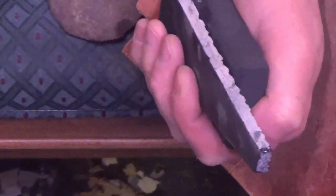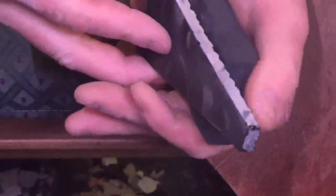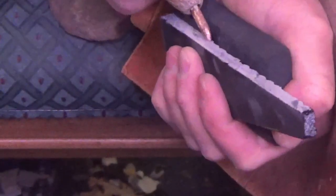There we go. You can see the tension. I built it and then popped it out. Ooh, that was a terrible flake. I'm not even going to show you that, but I will fix it. There we go.